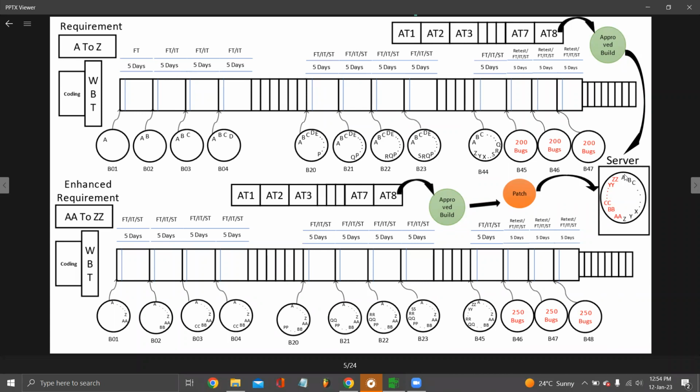The production server in the previous release has A to Z, right. So you can't deploy the whole A to ZZ on the servers, because that will be overridden, and it will also take a lot of installation time. So what we will do is create a patch between the earlier released product and the new released product. If A to Z is there and the new release product is A to ZZ, what will be the difference? The difference will be AA to ZZ, correct.